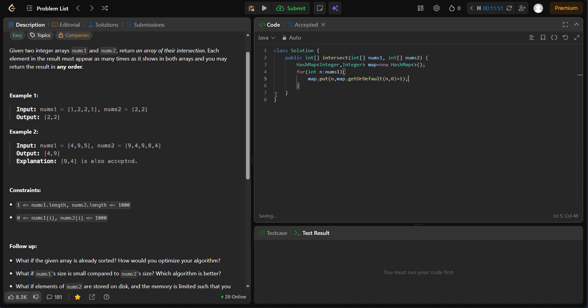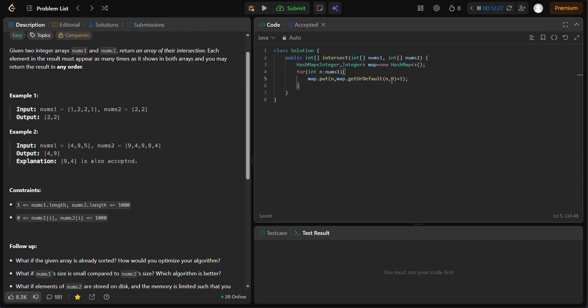Now for those who don't know how this works, let's divide it into parts. Map.put, as we know, we have to put two values into the map. This is one of the values, and the other value is calculated by this function, which is the frequency. How does it do that? That is using a function called getOrDefault. What does this function do? There are two parameters inside this function.